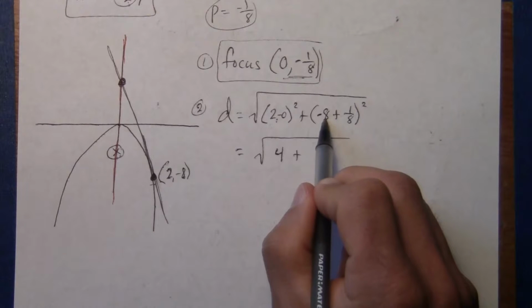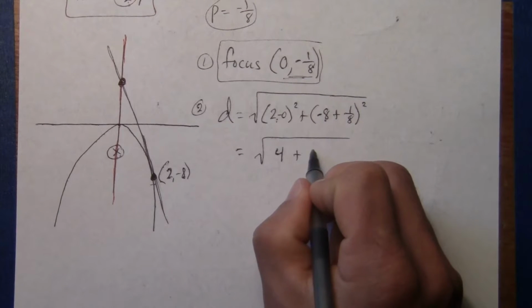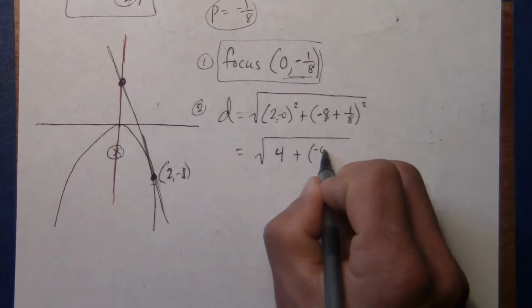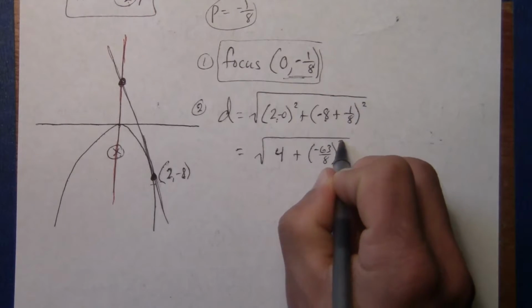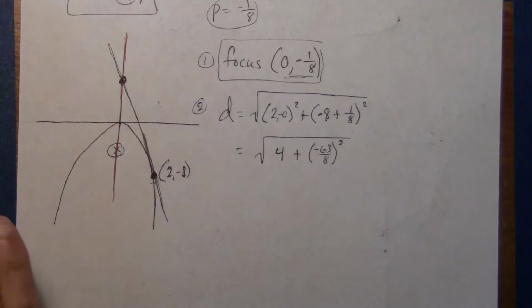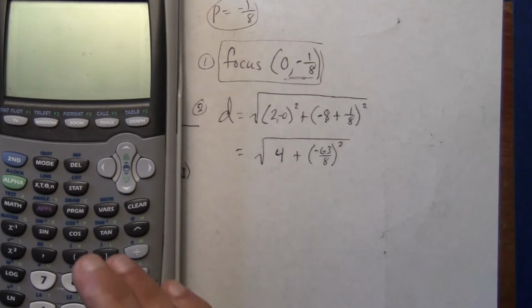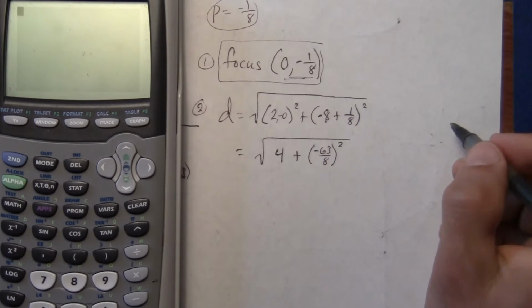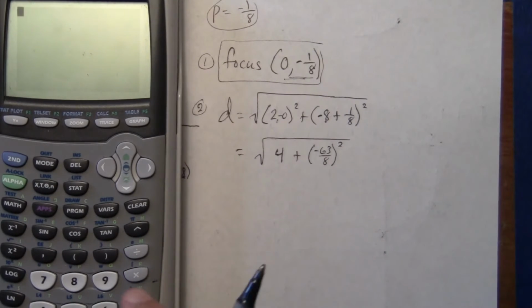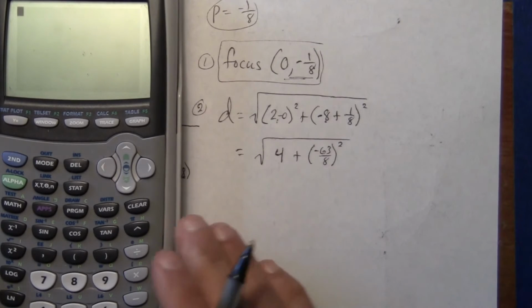This is -64/8 plus 1, so this is going to be -63/8 squared. And I wouldn't give you numbers like that on probably the test, not that you can't multiply 63 times 63. I know the denominator is 64, but we use a calculator to help ourselves out here a little bit.